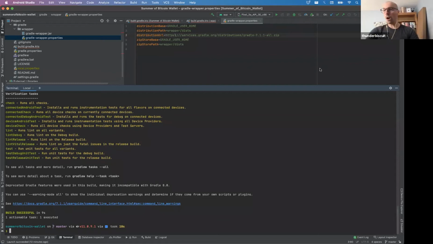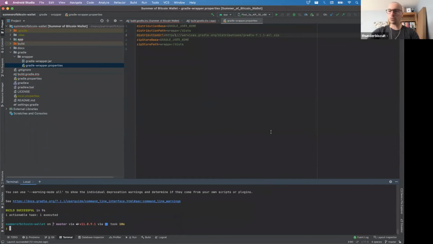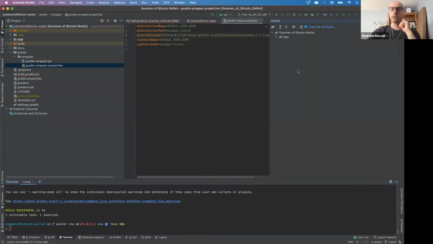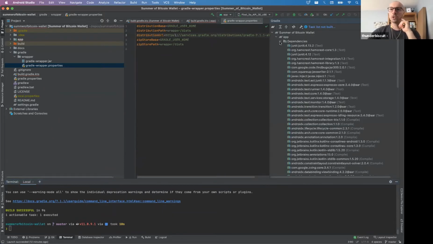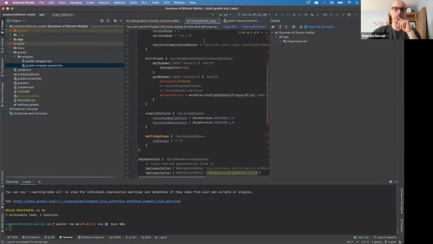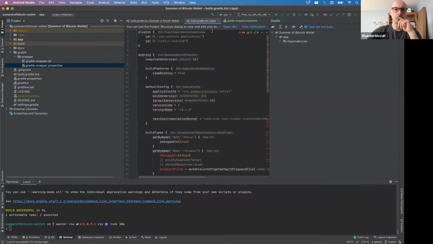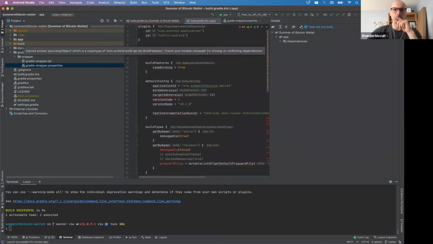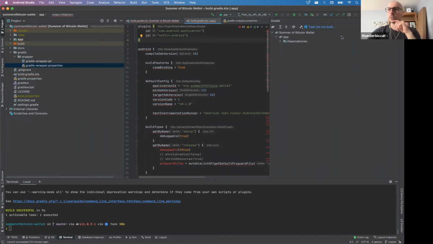The UI way to use this, because you don't have to use the command line, is top right here: you should see a Gradle tab. Right now, for me, the IDE is not finding it; we're still having a problem with that.